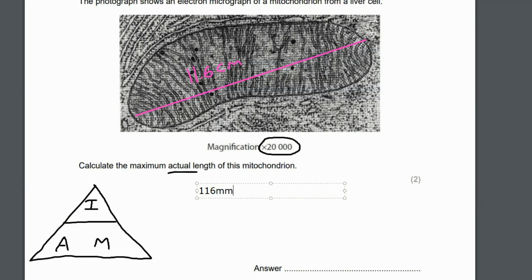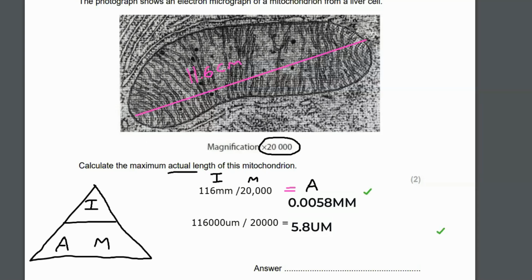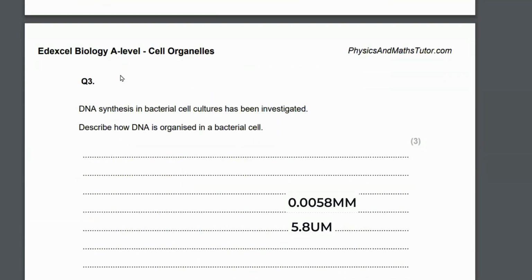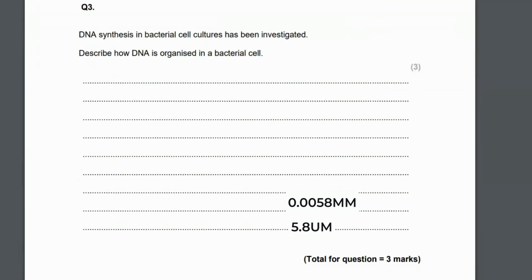And so what we need to do here, we can keep it because it doesn't specify the unit. We can keep it in centimeters, or we can do this in millimeters, or if we like, we can convert to micrometers. I generally convert to micrometers as that's the more common one they ask for in the question. So you times the millimeters by 1,000, it'd be 116,000 micrometers divided by the mag of 20,000. So for this question, it's really your choice, millimeters or micrometers.